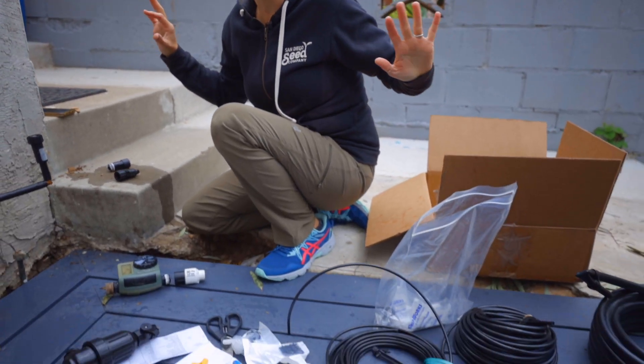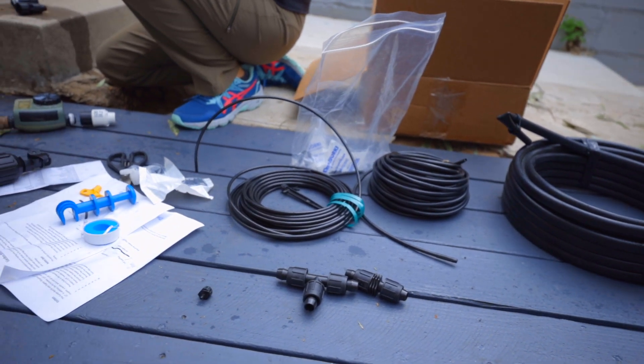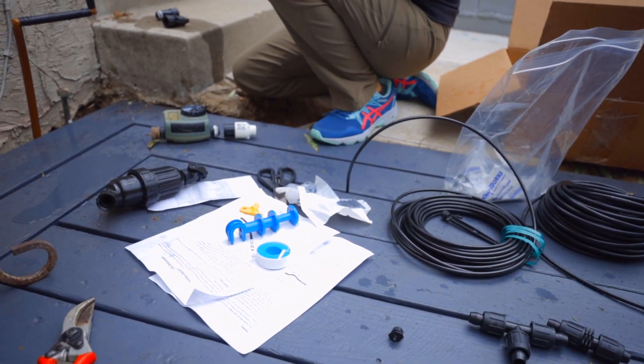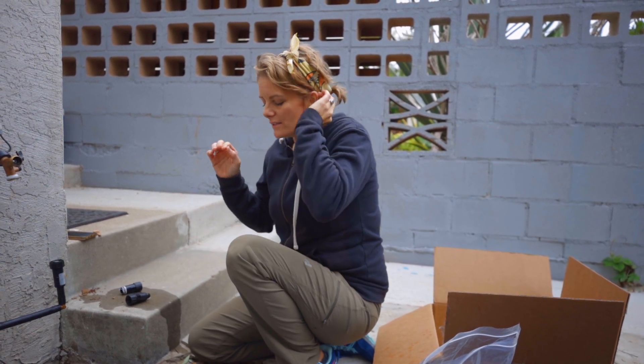I've got tons of parts around me and trust me, I don't like irrigation — it's my least favorite part about gardening. But if you're in zone 9 and 10, it's essential. We live in a semi-arid climate. It's hot, it's dry, water is extremely precious, and it's vital to our survival and to the survival of our gardens. So it should be the place where you invest your time and energy to make it super efficient and consistent so your plants can thrive. The only way you can do that is with irrigation. Hand watering doesn't cut it. You simply can't have a really thriving garden that pumps out tons of produce if you're hand watering. The other great part about irrigation is you can go on vacation, come home and have a billion tomatoes to eat because it's getting irrigated. So let's hop into how you do it.